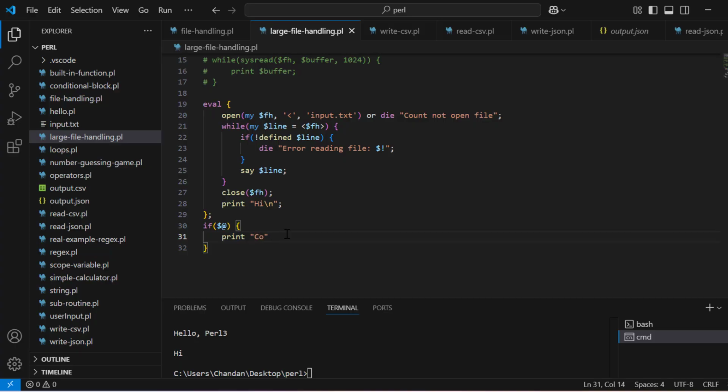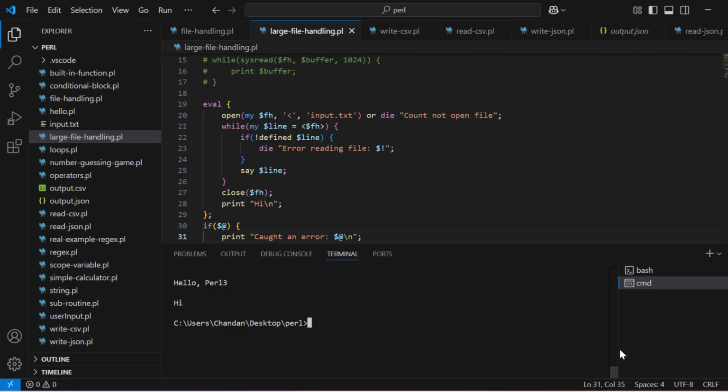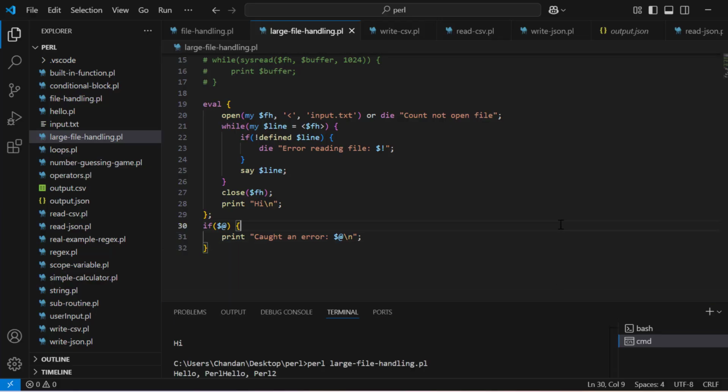So we can say caught an error, and then just print that error, dollar at the rate slash n, and proceed further if there is any error. Else it will work fine. So we should use this try catch block, and it will handle any file related error you are getting. This dollar at the rate stores the error message if an error occurs, and eval basically catches runtime errors if we have any.